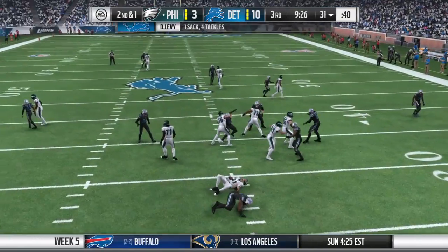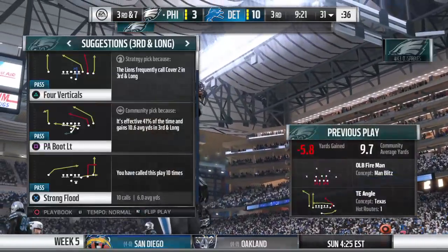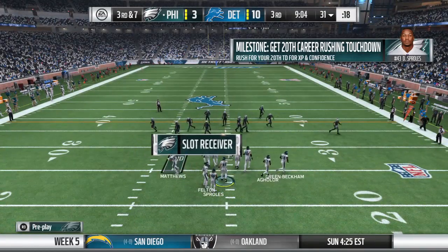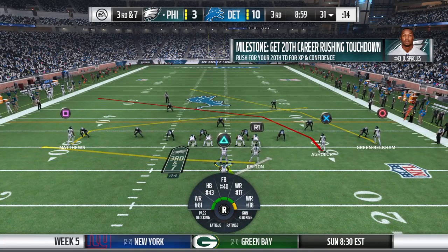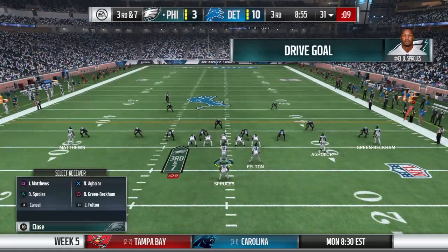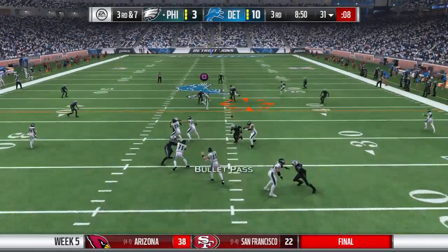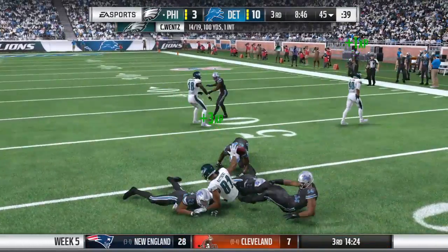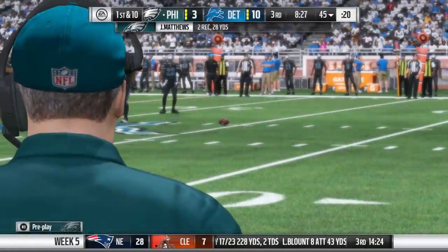And no escaping this time as he'll go down. They got him for a sack. DeAndre Levy, the outside linebacker, drops him for a loss of 6. Man, he got in there so quickly, Charles. What could the offense have done to adjust and account for that? What you're hoping is that you see and get a clue that maybe there's going to be some pressure coming at you, and you change the blocking schemes. Maybe you go to max protection. The biggest one is maybe you bring your running back in to try and keep you clean. But in that case, that didn't happen. No accountability, and a sack resulted.